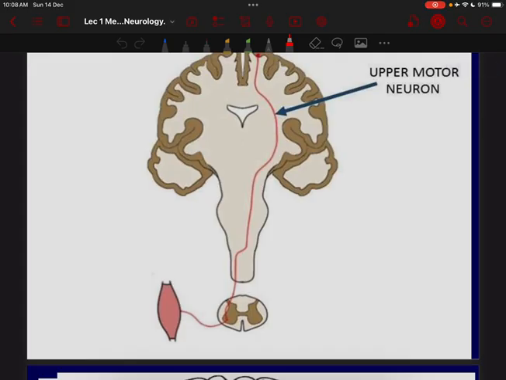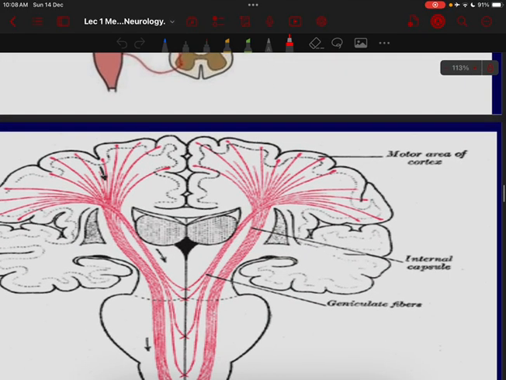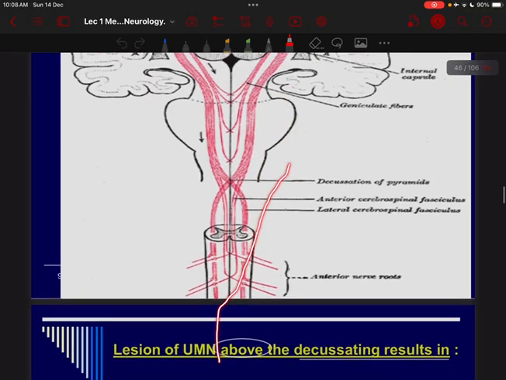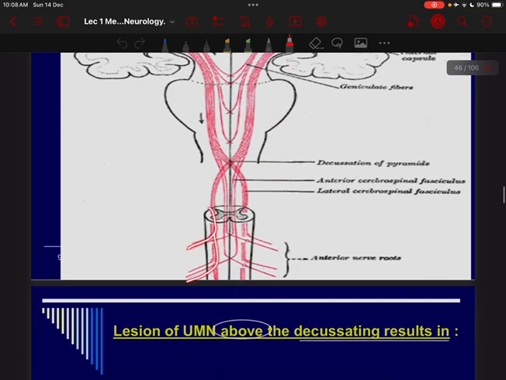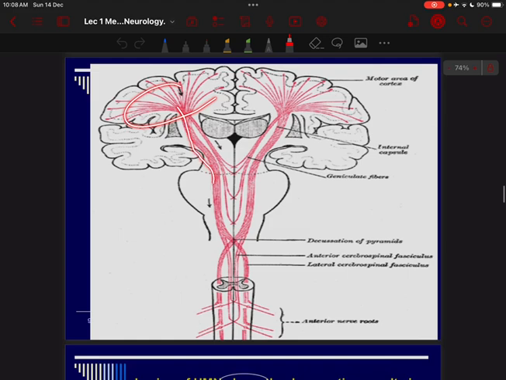This is another cross-section. The motor area, pyramidal fiber, comes the fiber below the medulla, cross to the opposite side, goes down to the anterior horn cell. And same thing for the opposite side. So we have part of the fiber cross, but other fiber goes directly, but the crossing is late. This is a diagram of the upper motor neuron. This side of the cerebral cortex and the other side just the same.